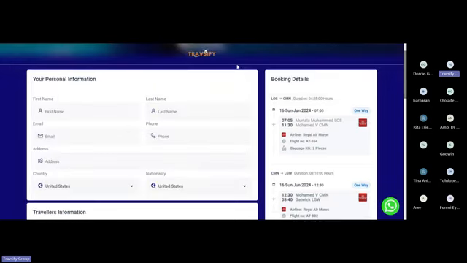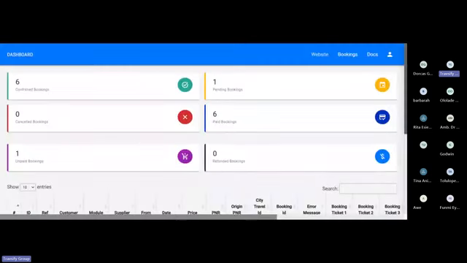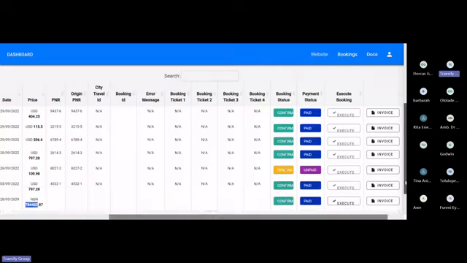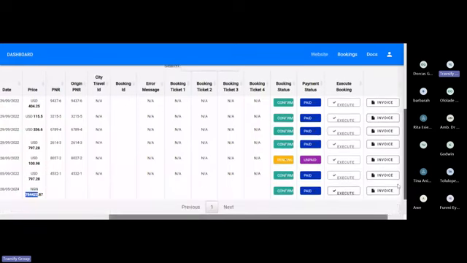So when you are done booking, since it's pay with bank transfer option, come to all bookings. When you come to all bookings, you are going to see that booking. Then you confirm the payments, that yeah, I've received the payment. You do all the things I said first by confirming the payment status. Now the next is the booking status. You change the payment status to paid. Then you execute the booking.